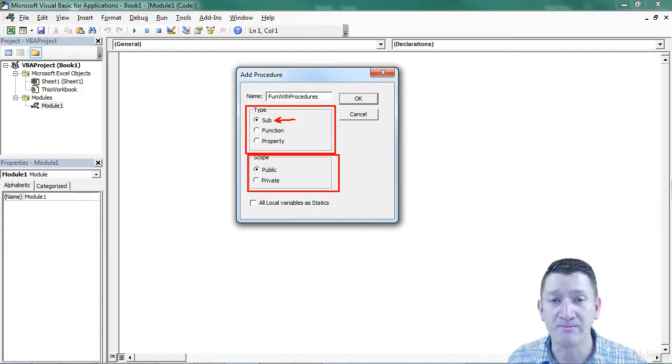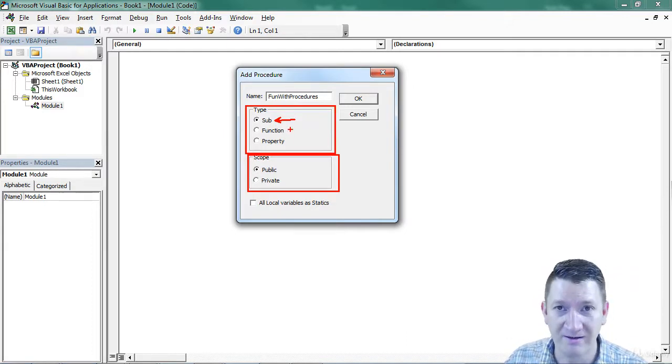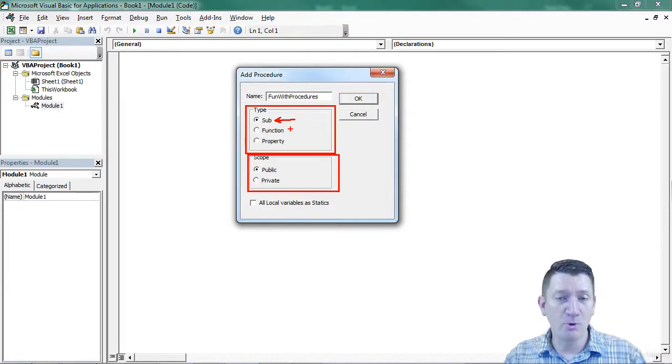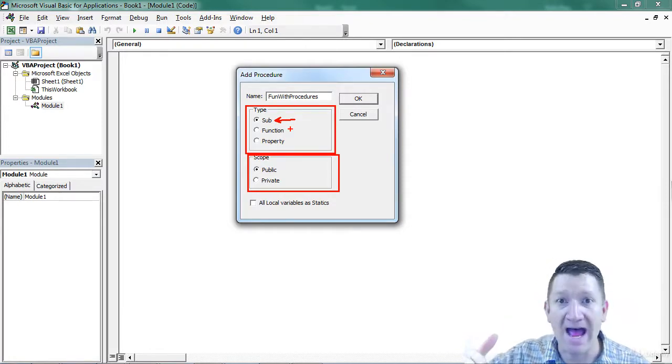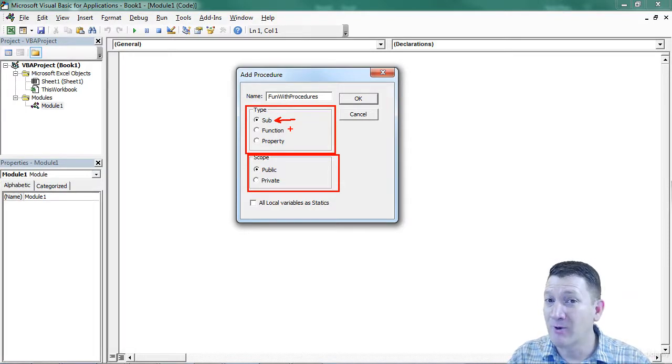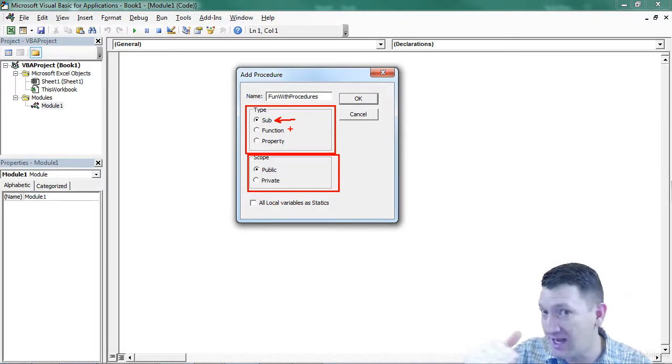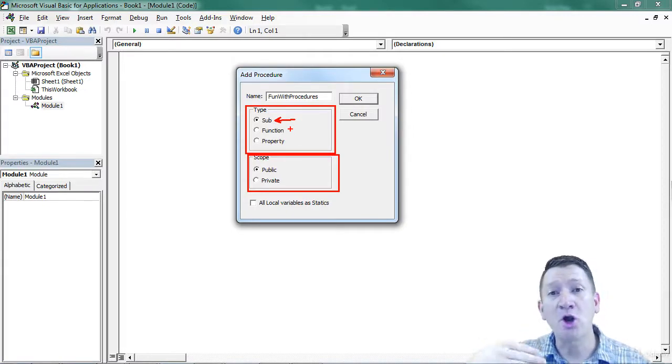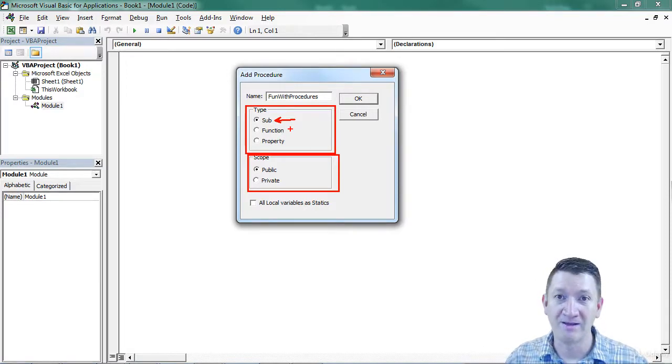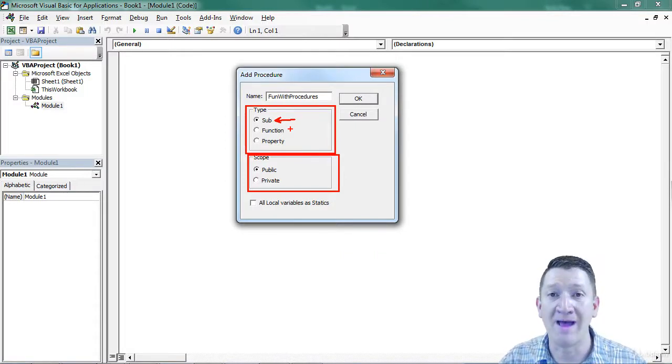That's a sub-procedure. You have what's called a function. You work inside of Excel, you work with functions, things like the sum function, the average function. Well, they do things like do math or look up values, but where they're different from a sub-procedure that just does stuff, a function does stuff, but then it returns a value back to you. Like, what's the sum of cell A5 through A10? Oh, it's 20. It gives you a value back.